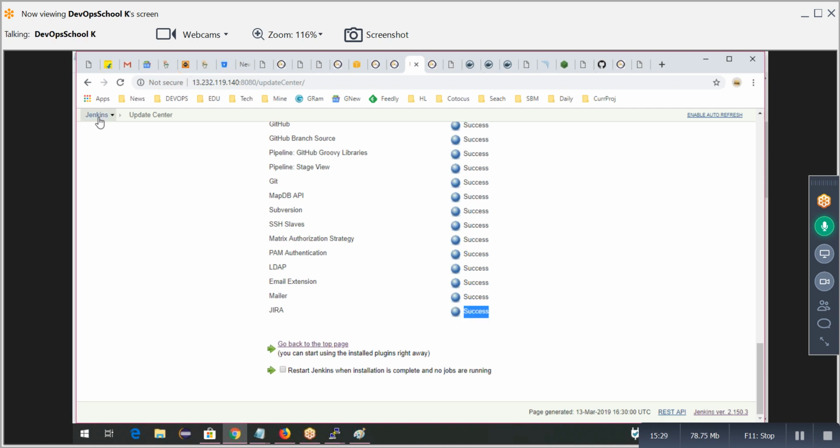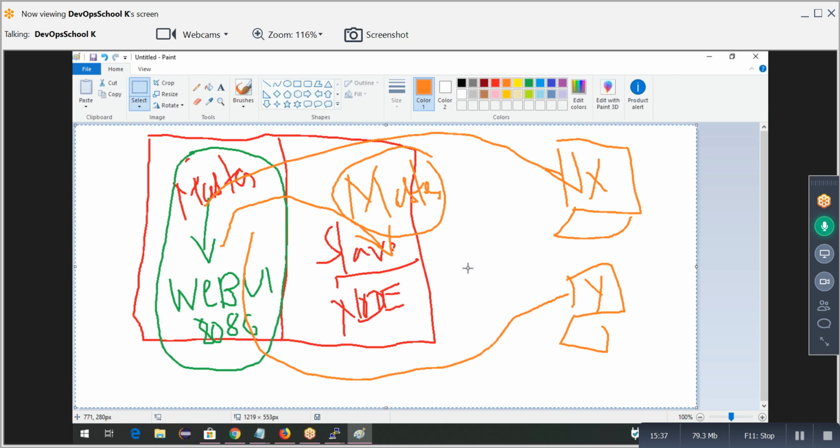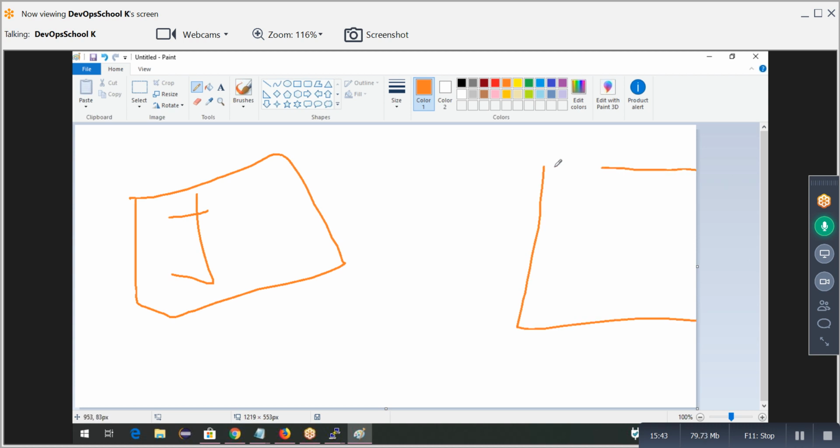Now let me tell you here, Jenkins is not a magician. If you want to integrate, simple thing: Jenkins is here on one server, Jira is here on another server. How will Jenkins come to know this is a Jira? So you have installed the plugin, and in the plugin you have to tell the Jira URL, user ID, password, this, that.